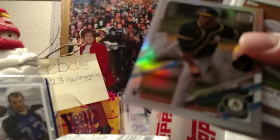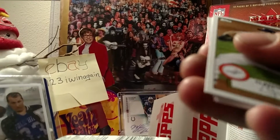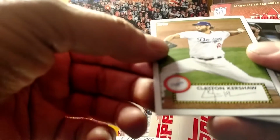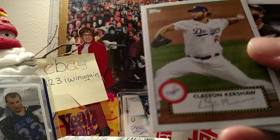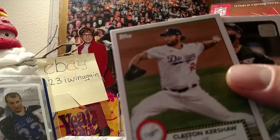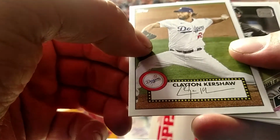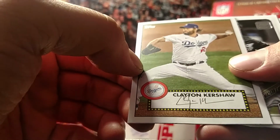I'm gonna have to save up some cards and send them into Topps to get some different ones. I hate doing that because I hate anything that I have to mail in. I like selling stuff on eBay, but I don't really like the shipping aspect of it. As long as my printer's got ink and doing what it's supposed to do, I'm content. But I got these new labels I'm going to have to print out if I sell anything, the eBay standard envelope to where I can ship out like a 3-ounce package.